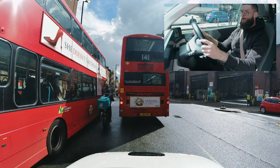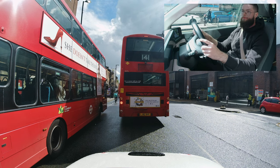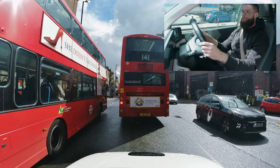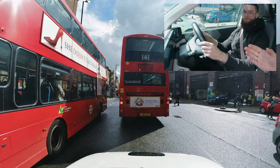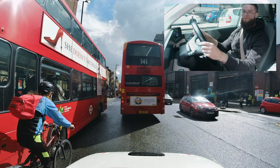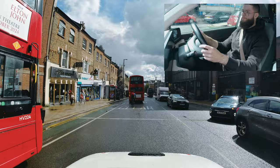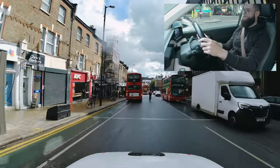I was going to ask, but I definitely can't ask the driver. I can. If it's to do with direction, I would encourage you to ask. If you find yourself in a position where you can't change lanes, it's not safe, you're allowed to still turn right and you will pass. It doesn't mean if you go a different direction that you're going to get marked down. As long as you go a different direction safely, 100% fine.